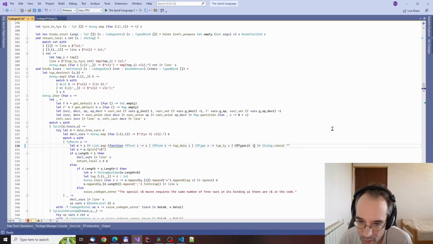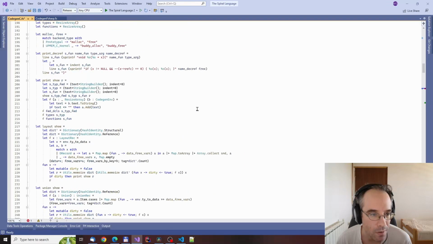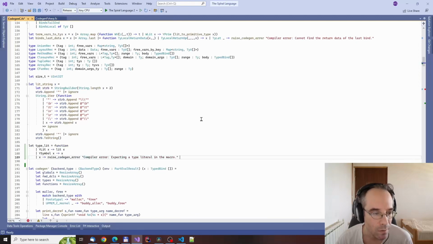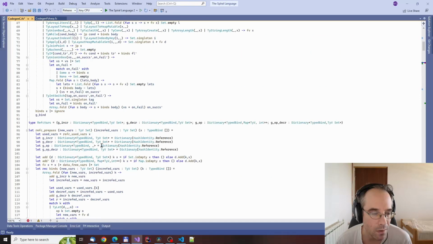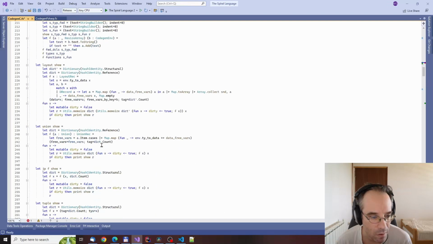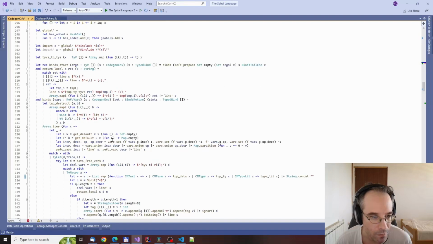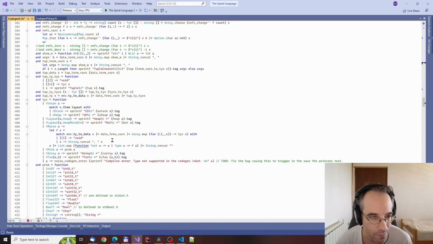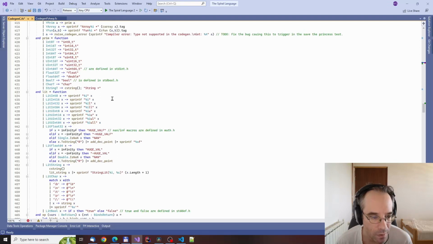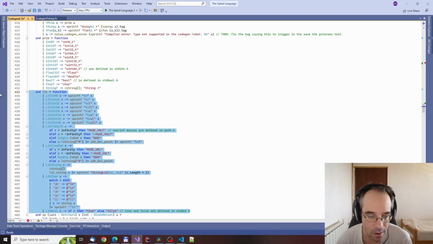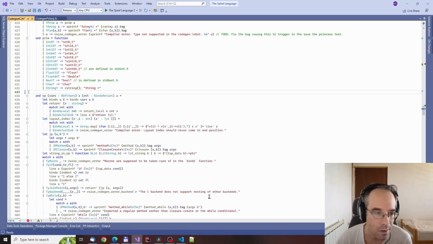CM type lit X. Where do I put it? Maybe here. Where is it printing the literals? Oh, here it is printing them. Why is this inside of here instead of somewhere outside? Because maybe I wanted to add something to the math.h and stdfh. Whatever, we'll move it outside.